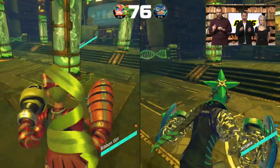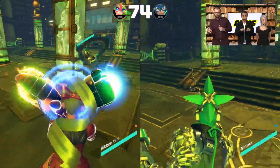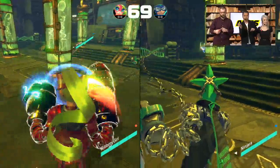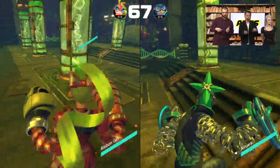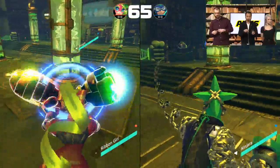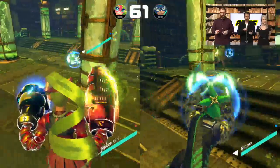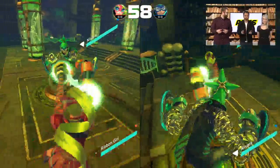Let me back up a little bit. You can flick out that way, or I can flick out my slab that way. I could flick this one out that way too. So I can attack around if I want to keep my guard. You have to pay attention to what arena you're in and what obstacles are in there. Or if you get really annoyed with it, just take it right out.